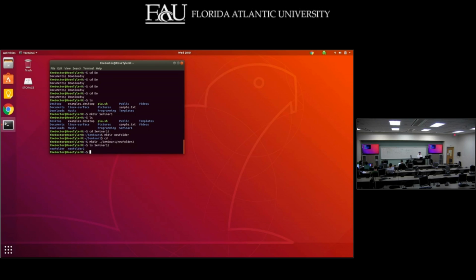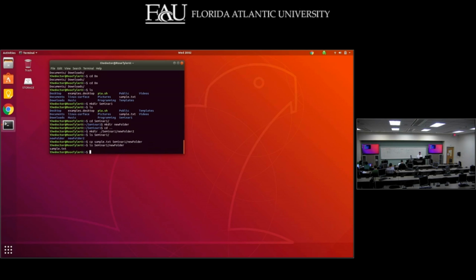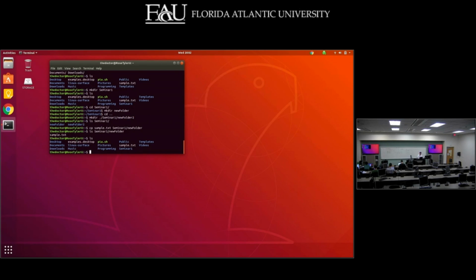So we can either copy it or we can move it. And so what I'm going to do first off is copy sample.txt, and that's going to go to seminar1 new folder. Just like that. Now again, ls seminar1 new folder. We can see sample.txt is there, and as you would expect, it's also on our home directory as well.